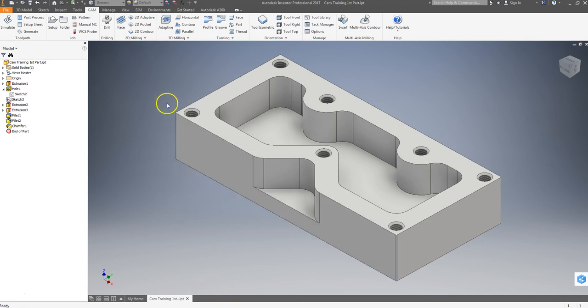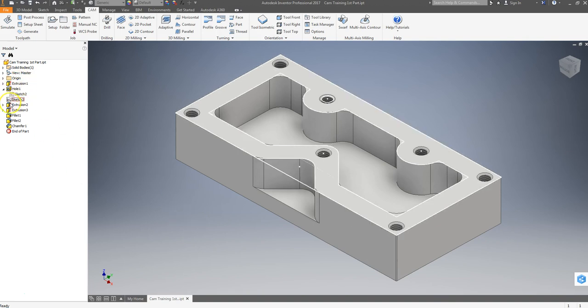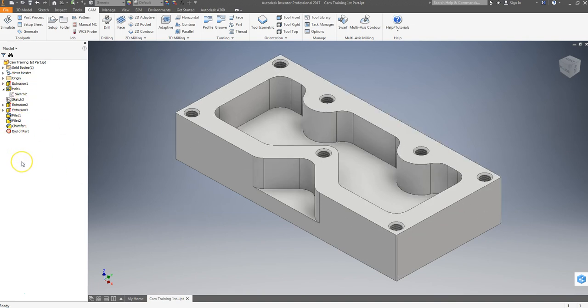Okay, so first obviously we have to build a CAD model or a 3D model, 3D solids. It really depends on the software package you're using, whether I'm using Mastercam or Inventor HSM or a few other ones. You're going to have to build a CAD model. So we have our 3D solid CAD model. Here are all of my features.